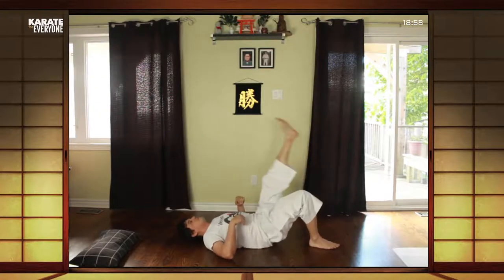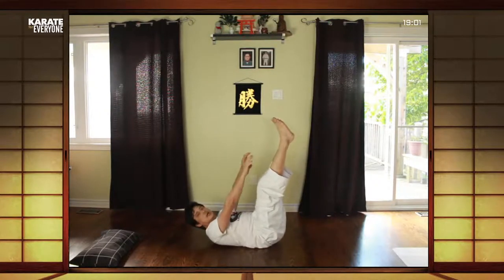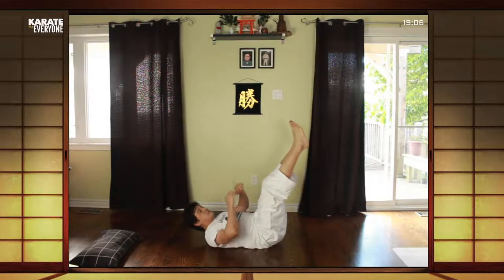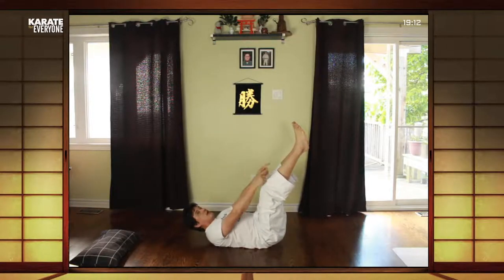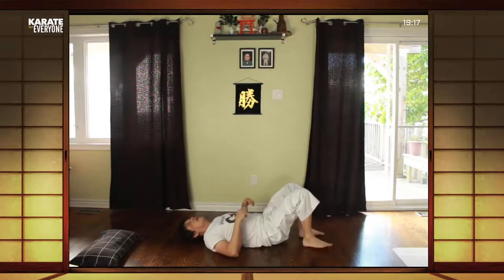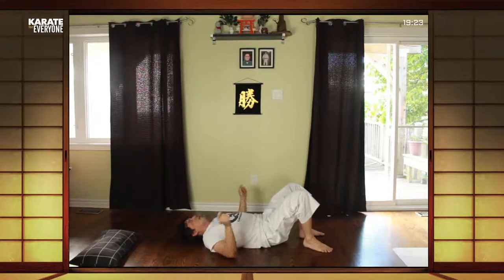Core time. So core, we start light with some jackknife. Okay. Back on the floor. Legs up. Hands up. Don't force your neck. You're contracting your abs, but your neck stays in the same position. You're not trying to bring your neck forward. You're trying to raise your whole body. Okay? We're gonna start in 5 seconds. 4, 3, 2, 1, and go!